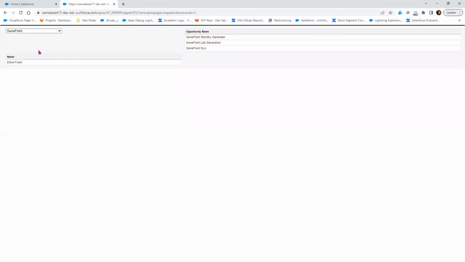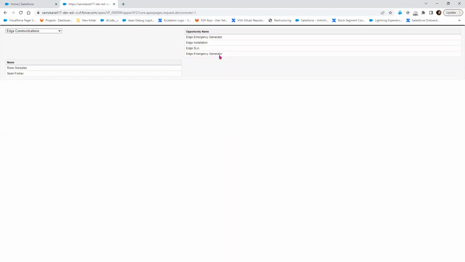Now, Jenny point. Okay, it is displaying one contact and multiple opportunities. It is displaying this Ashley. And United Kingdom, it is displaying this. Right? The data is getting changed on change of my value.